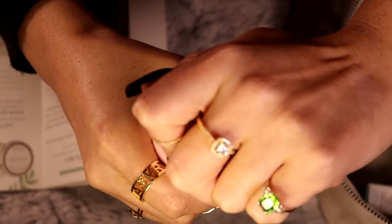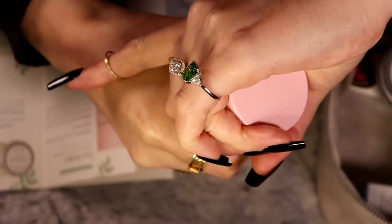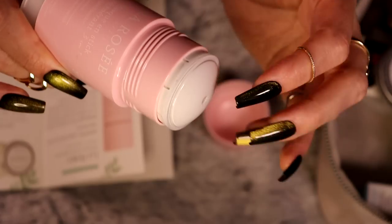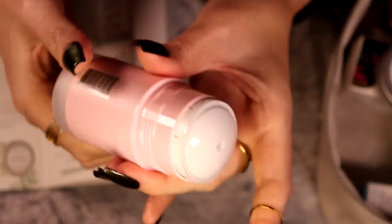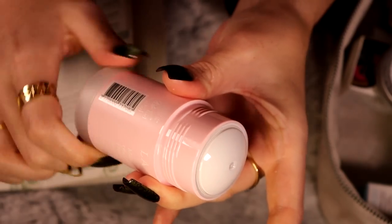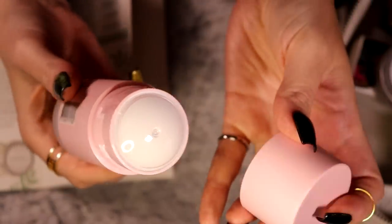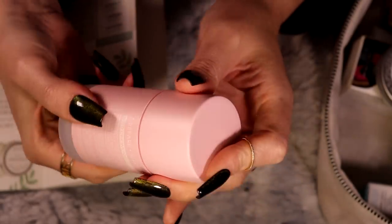And I've actually tried this and it's interesting but kind of awkward. Smell it through the side. I don't want to get my hands on it. Yeah, that smells lovely. There is kind of a rose scented touch to it. So I have used it. It's a nice feeling, but it just felt a little strange.